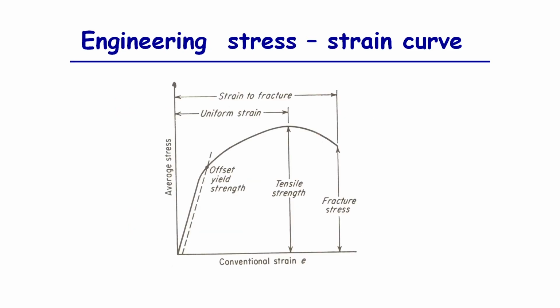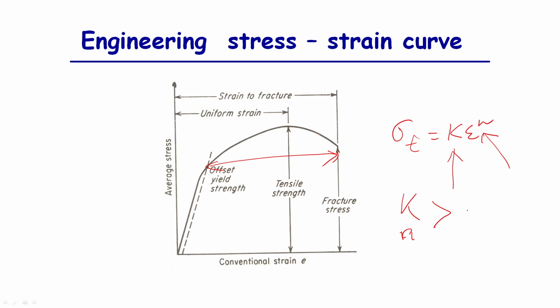This is the engineering stress strain curve. Can you see that very easily? First is the elastic, then the plastic portion. We will not discuss the elastic portion here, because we are going to work in the plastic regime. That is why we are interested in this part of the flow curve, and the equation is this. So what are the material parameters which are important? K and n. You should have values of these two parameters for different materials. If you look at different books, these values of K and n will be given.